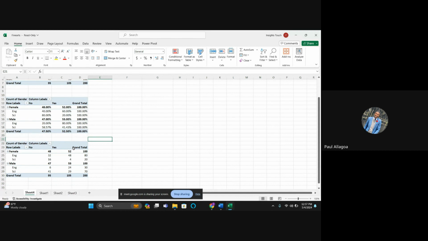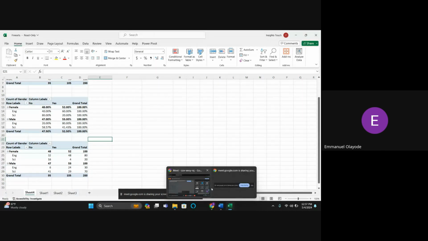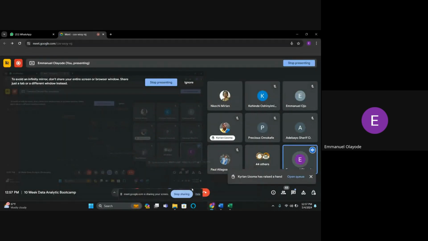If you go by the figures we're seeing, the 48 and the 52 and the 47%, the grand figure, you might not really see it, but with the percentage, there's a little bit of discrimination. Thank you for that. Does anybody want to counter the points? That's my own, and that's why I said I still want to see it in a chart.